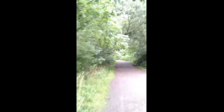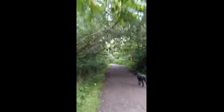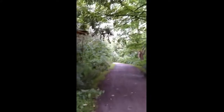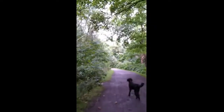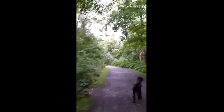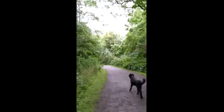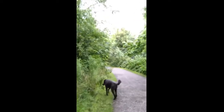Here we are with another little clump of Bistort. What I like about this is that we can just see the brambles or blackberries coming on the right, just next to it here. Most of them at the moment are red, but we are starting to see some fully ripe as well, so keep an eye out for them.